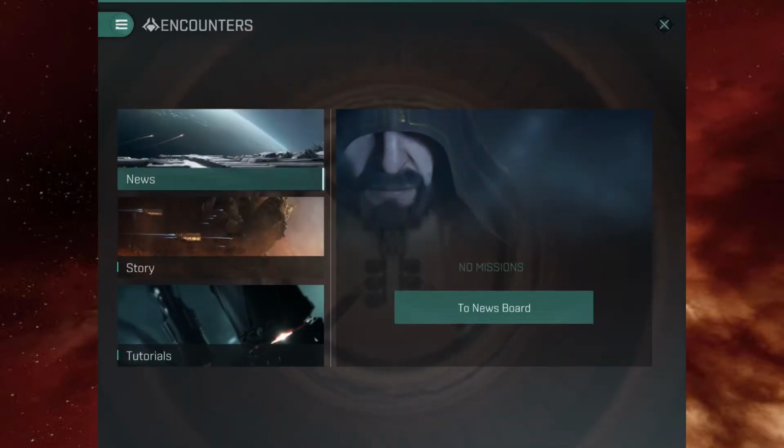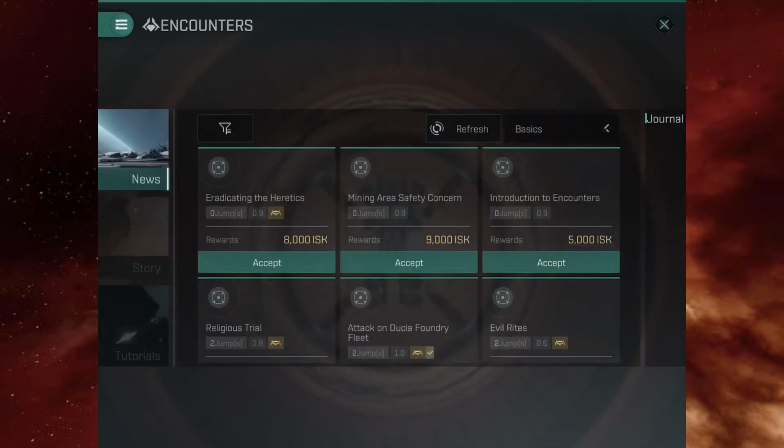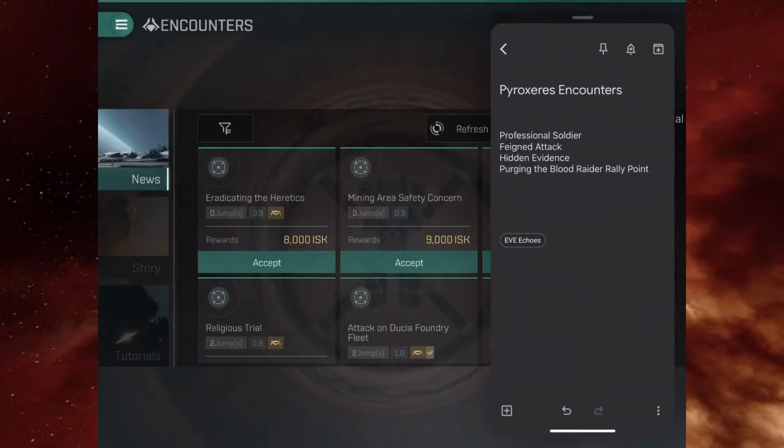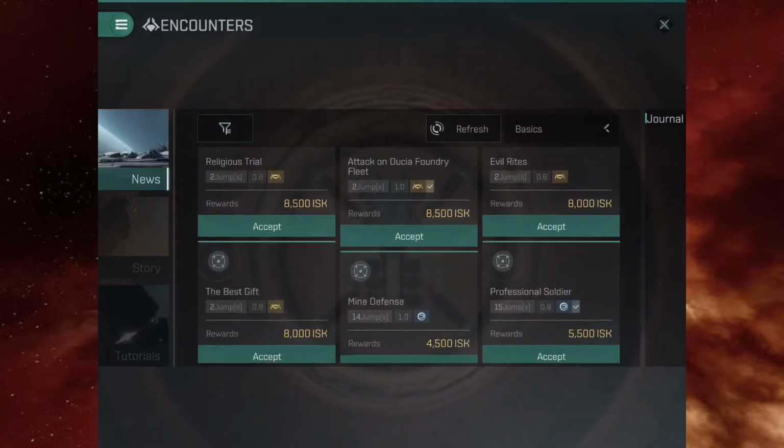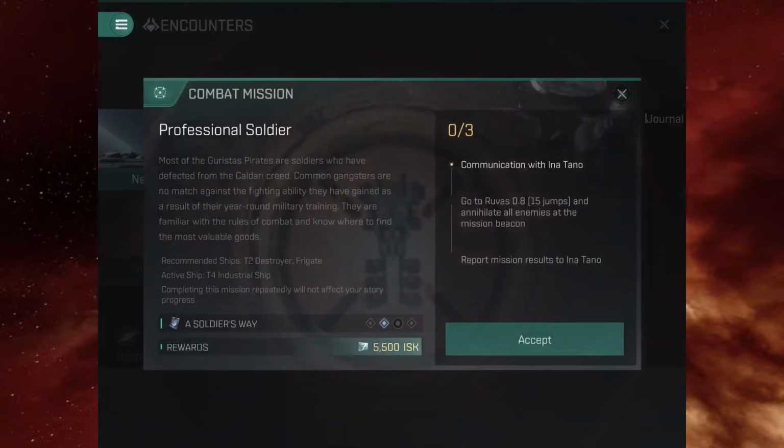I'm going to look at using this ship to mine inside an encounter, and I'll be picking professional soldier. Other encounters are also available with a good yield of pyroxeres. You can look at feigned attack, hidden evidence, or even purging the Blood Raider rally point, as shown on screen. But for now, here we have a professional soldier, and it's in the Ruvus system.